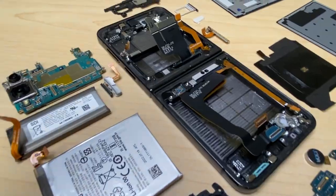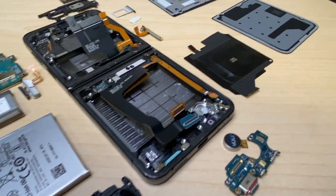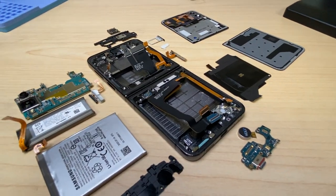And there we have it, all torn down as far as we can go. A relatively straightforward phone to take apart. One of the easier ones, I would say. And there we go. There's a full teardown of the Samsung Galaxy Z Flip 4. I hope that this helps if you need to do a repair on this phone.